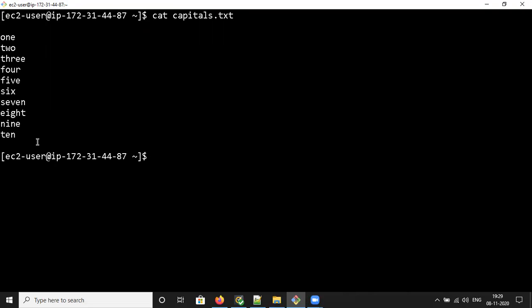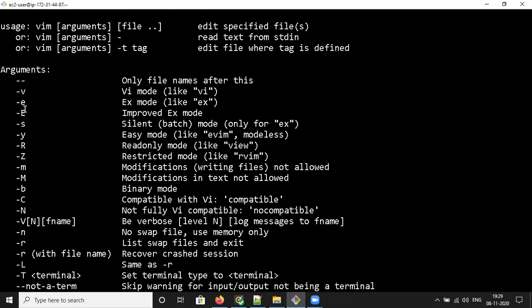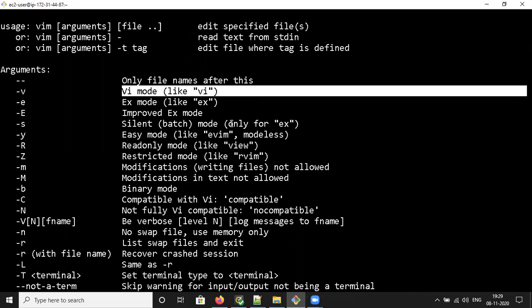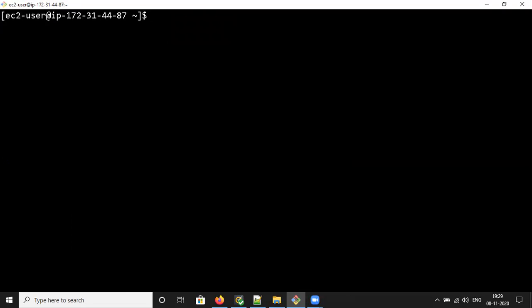So there are some options. vi -R file will open the file in read only mode. If you use --help, you can check the content for every command. So vi -R states-capitals.txt, where I'm passing -R, which means read only mode.